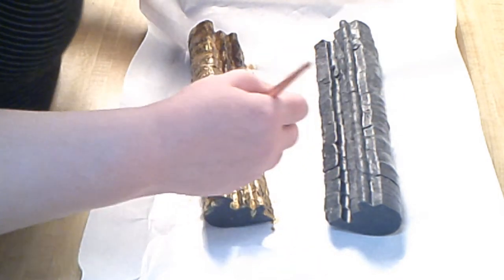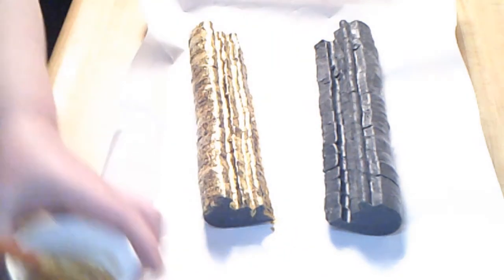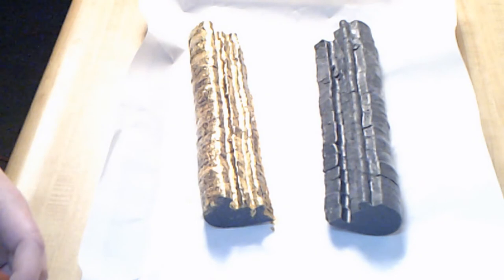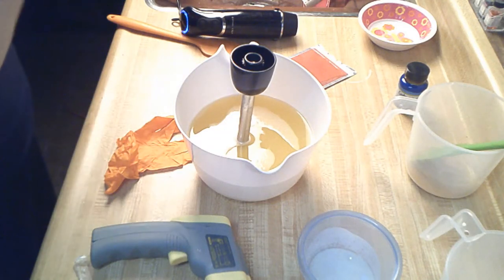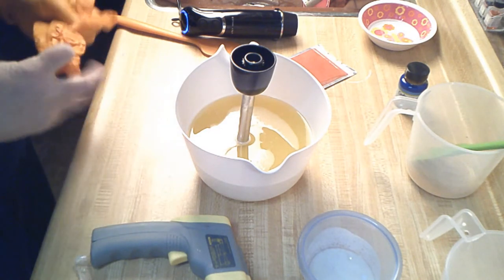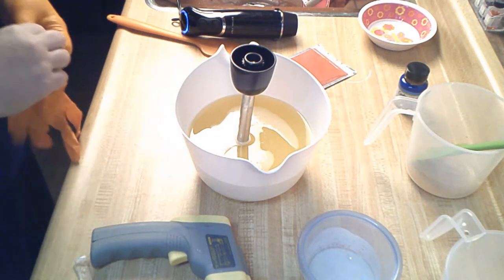I'm going to let it dry overnight for sure, and we'll come back and make the rest of Heartbreaker. Okay, bye-bye. Okay guys, we're ready to make the body of the soap for Heartbreaker.